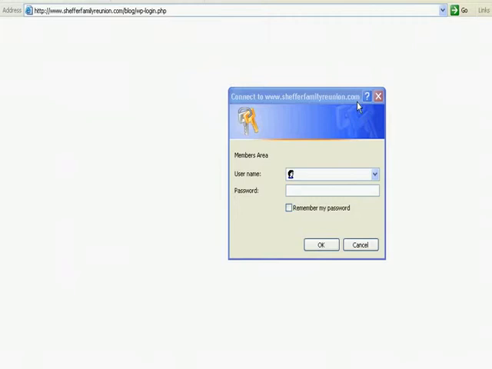So our blog is in a secure directory, and the reason for that is that we've made everybody on the blog an author. If it's not in the secure directory, any person on the internet can come along, register the blog, become an author and put spam all over the blog, and we certainly don't want that. So we've put it into a secure directory. So when this little window comes up, you type in the username Shefa and your original site password, which we all remember. And that will take us to the blog login.